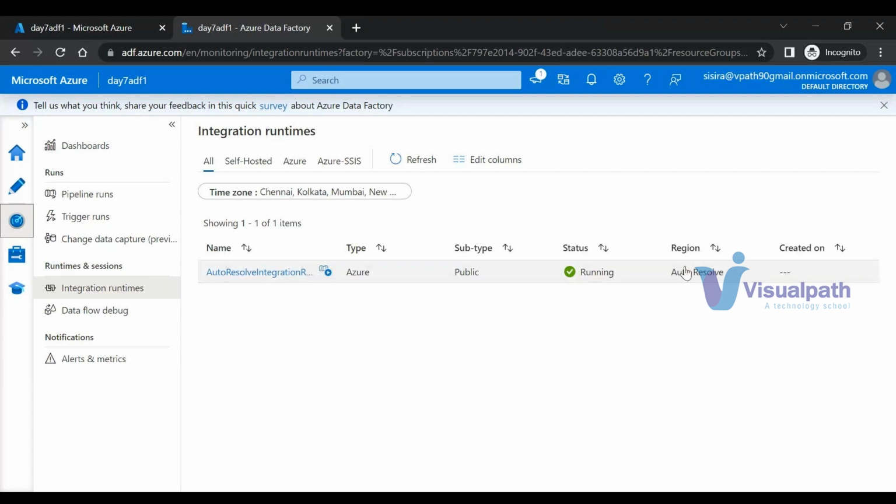If your region is auto resolve, the auto resolve integration runtime will choose the destination hardware to run your activity. So if my destination is UK, where I need to send the data, that copy activity will be running from the UK region itself.